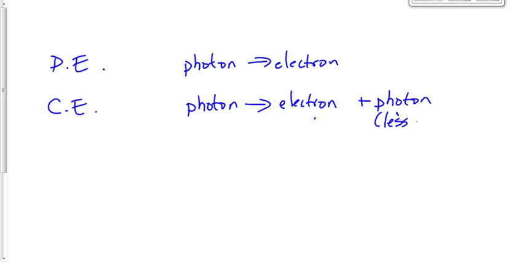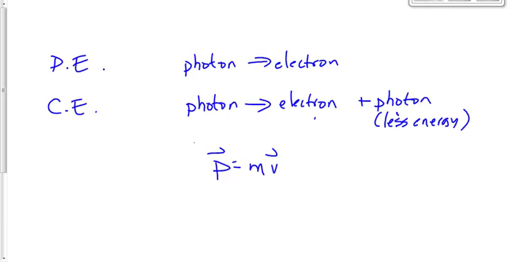So Compton explained that, or at least he attempted to explain that, by saying that this is really just a collision, like a collision between two cars at an intersection. But this time we've got a collision between a photon and an electron. Well, that's fine. It seems to work, except that it gives us one big problem, and that is that it assumes that photons have got to have momentum. And of course, photons don't have any mass, so how do they have momentum? Right? Usually we say the momentum of something is m times v. Don't have any mass, we shouldn't have any momentum.